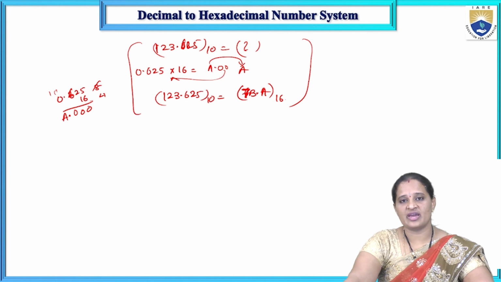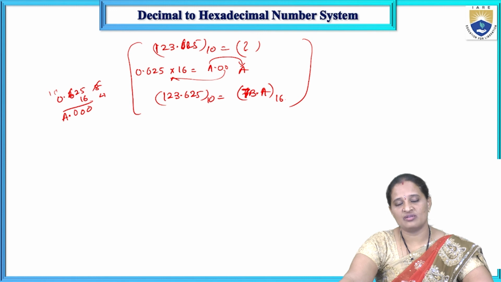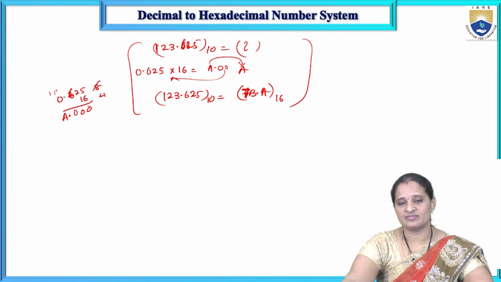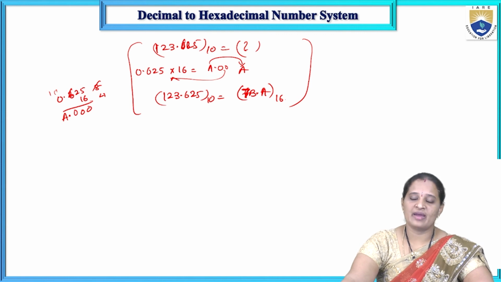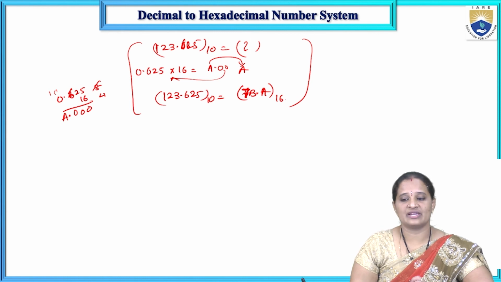In this lecture, we have seen what a signal is, what an analog signal and a digital signal are, what we mean by digital electronics, what a number system is, what the various types of number systems are, and how to convert a decimal number into any other number system. For the remaining conversions, we'll discuss in the next class. That's all for this lecture.